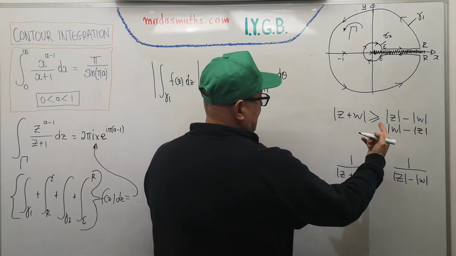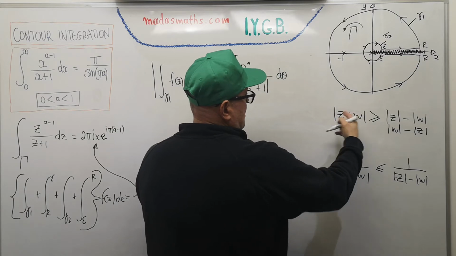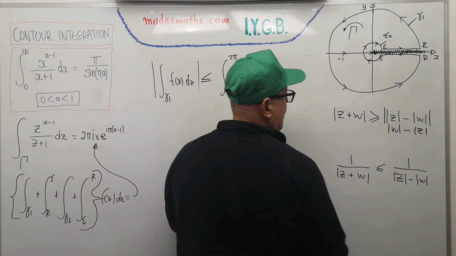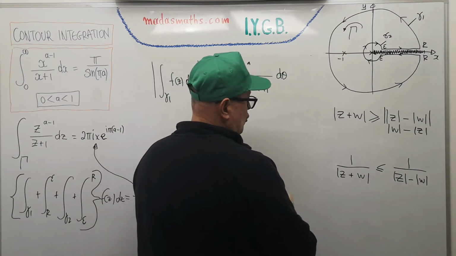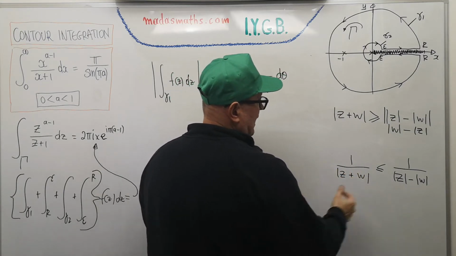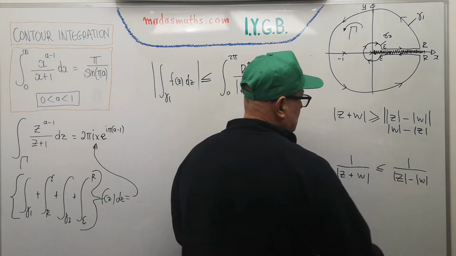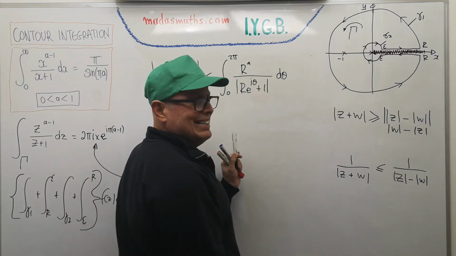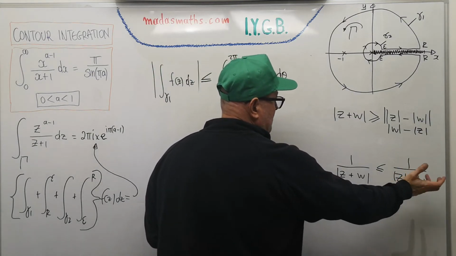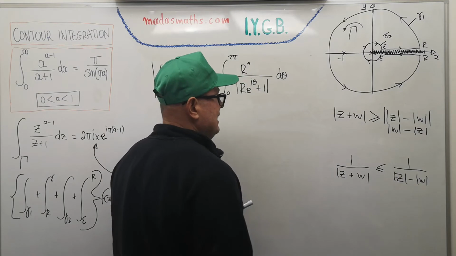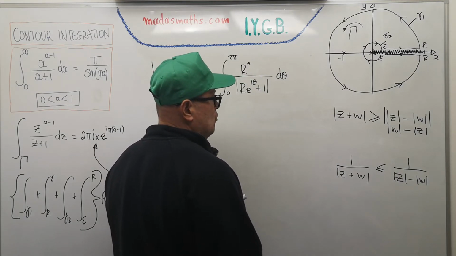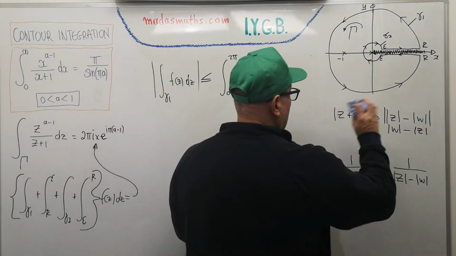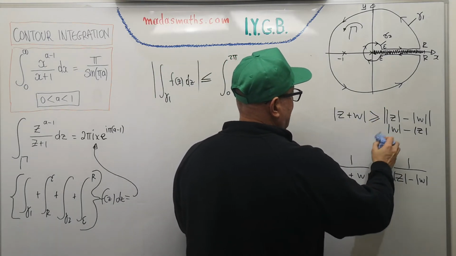Often we write this as the mod of z plus w is greater or equal to the whole thing modded, to include both cases. Normally when you're writing it like this, we can't really put mods there, but it hardly matters. Whatever is bigger, if it bothers you, in the estimation it doesn't really matter. You can write it the other way around. The pluses or minuses there do not matter, so we can always swap them to make sure the inequality holds. If that's confusing you, please ignore what I just said.